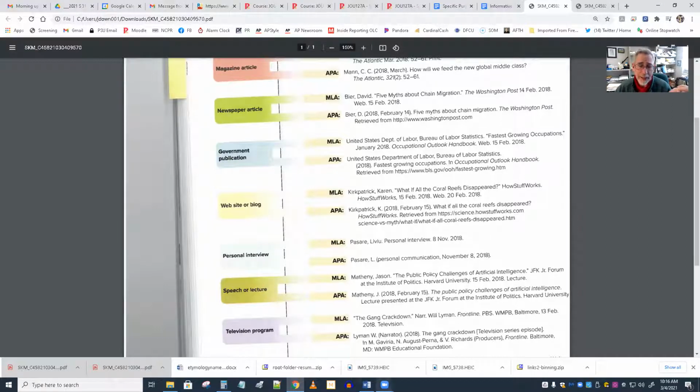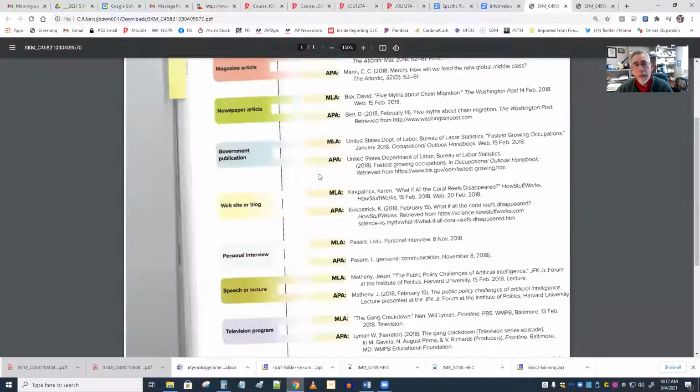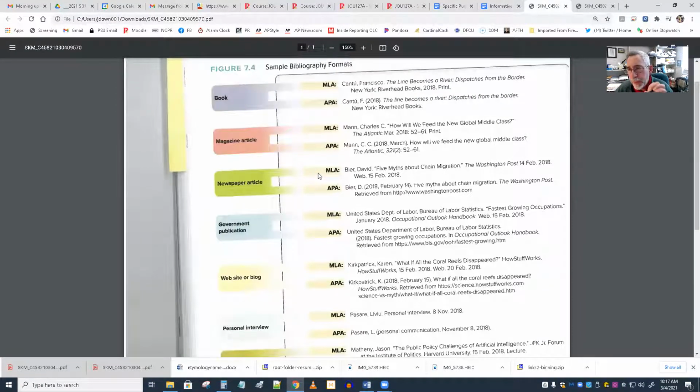In my examples, both of them had an author. One of them didn't have a date on the article though, right? So there'd be the title of the article, and then the name of the website or the organization, and then retrieved from, and just list the whole URL like that. And if it's some other kind of thing, you'll find those in this list. And I'm not extremely picky about this. I just want you to do your best to try to apply this formatting to the source. And then you do the next one, the next one, the next one. Okay, good. And this will give you experience in doing this.